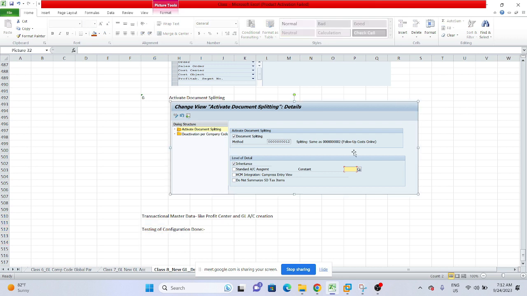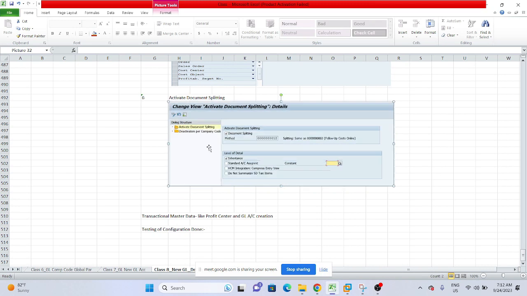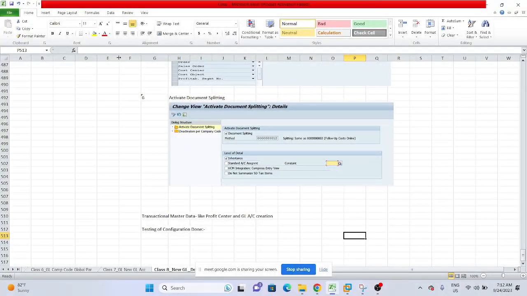Now see, document splitting is activated for our company code, so all three settings, zero balance, active, passive, will now work when we do the posting. Now our GL topic is completed. With this, we have completed our GL accounting configuration.